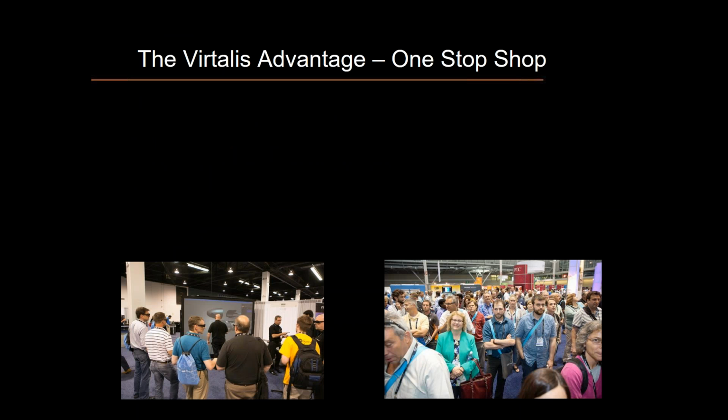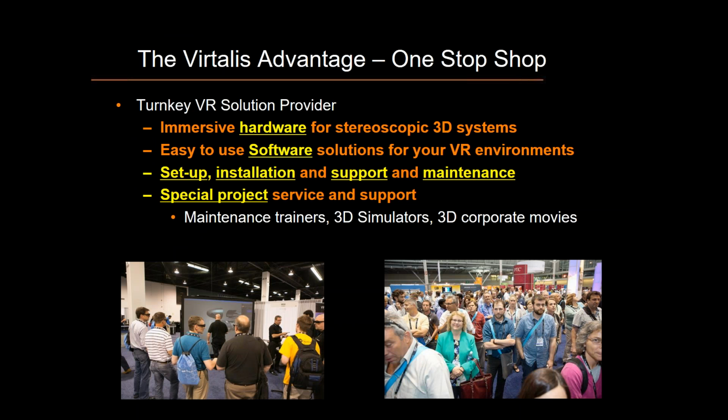This is a really important slide. This is the overview of what we provide our clients. Virtalis' advantage is that we're a one-stop shop, which means we're providing our customers with full turnkey solutions. That could be fully immersive hardware for your 3D stereoscopic views or an easy-to-use software solution, one that we call Visionary Render, so you can create, edit, and manage your own virtual environments. We provide those solutions as well.